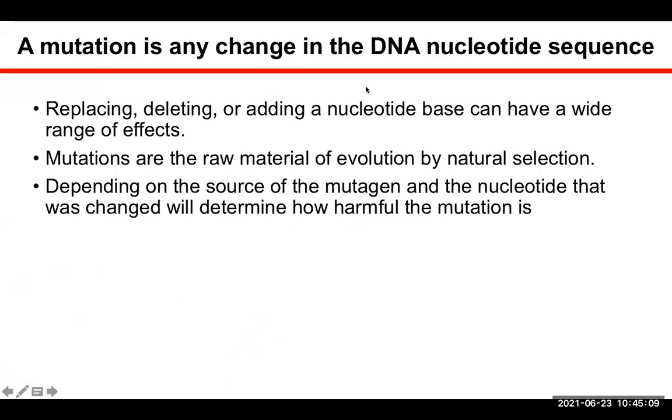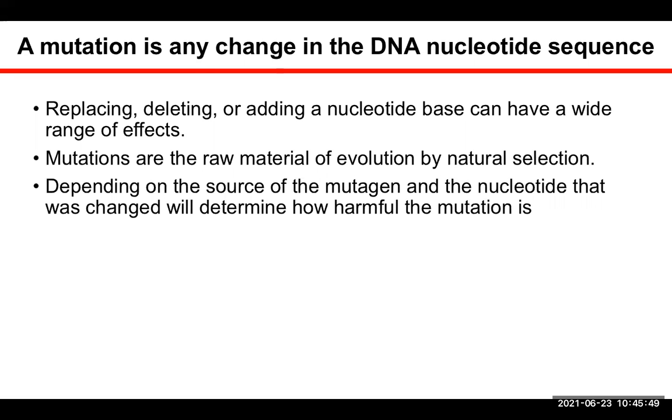So let's go ahead and talk about how a mutation in DNA can lead to some effects. Any change in the DNA sequence is going to be classified as a mutation, and there are a few different kinds. There's replacing one of the letters, and there's deleting or adding a letter. And this can have a wide range of effects, really dependent on where this mutation occurs and what amino acids it's going to encode for.